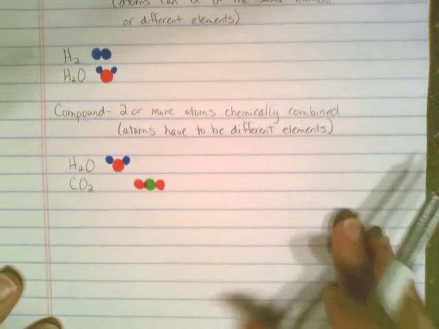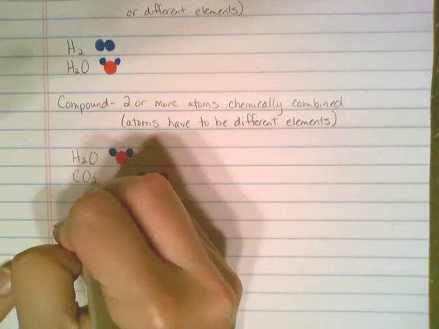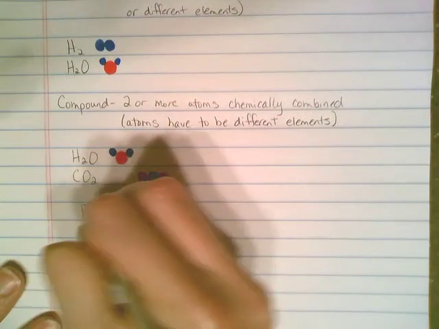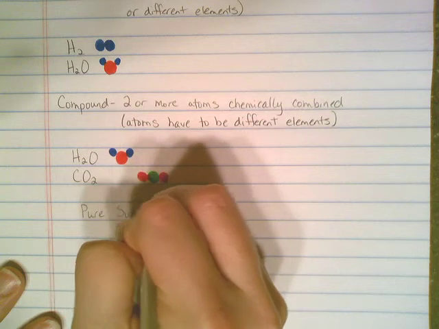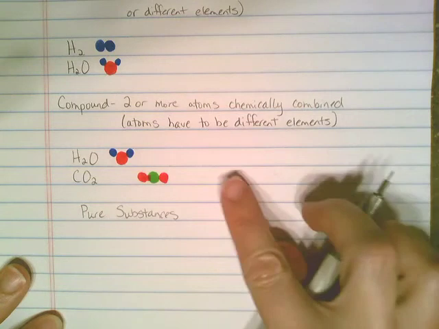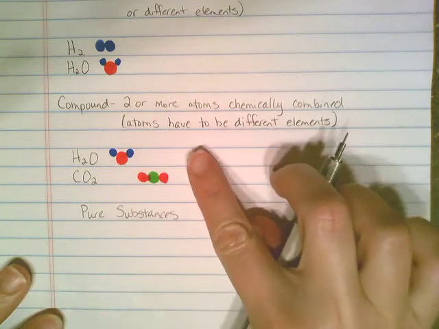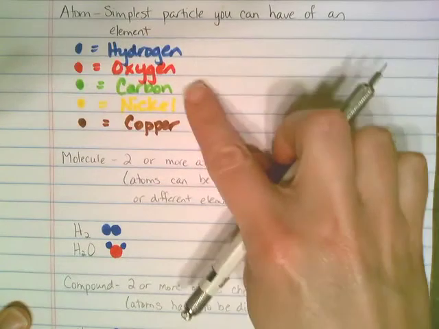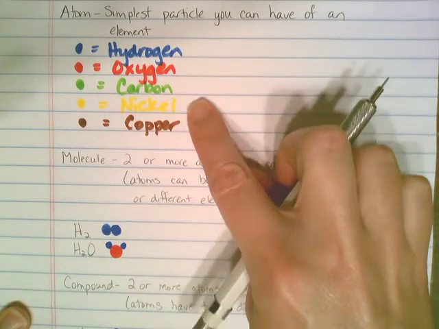All of those things that we've talked about so far could all be labeled as pure substances. You could have pure carbon dioxide, or pure water, or any one of these elements in its pure form.